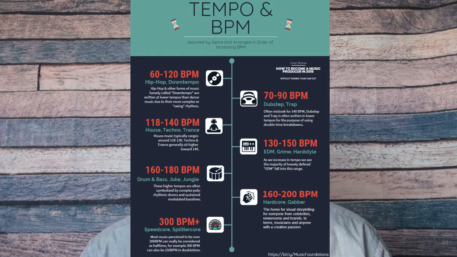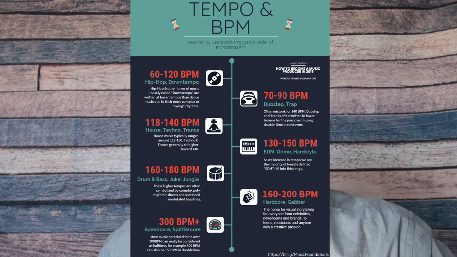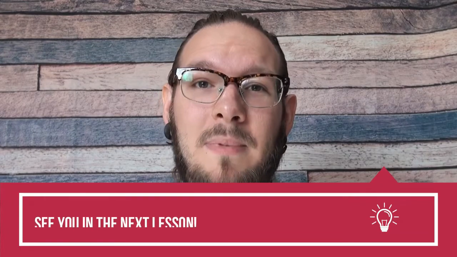it usually goes to 140 during its halftime or its double time sections. Same thing with trap music, it's around 140/70 BPM. You can really say one or the other. Hardstyle is around 150 beats per minute. Drum and bass is about 160 to 180. Grime is 140. And those are just some examples of the different beats per minute so you can see how each genre has its own kind of speed. So hopefully you understand tempo and BPM now.